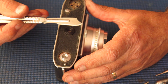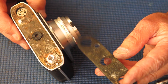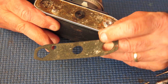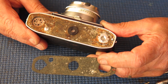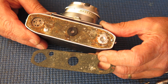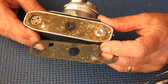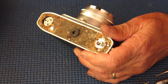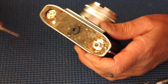The scalpel blade doesn't normally look like that — I've had the tip snapped off doing something I shouldn't have been doing with it, and I haven't got around to replacing it yet. You can see there's a bit of adhesive on that leatherette and on the base of the camera. I would say at least two different adhesives on there, possibly three — doubtless all incompatible, so it's a wonder the leatherette stuck as well as it did.